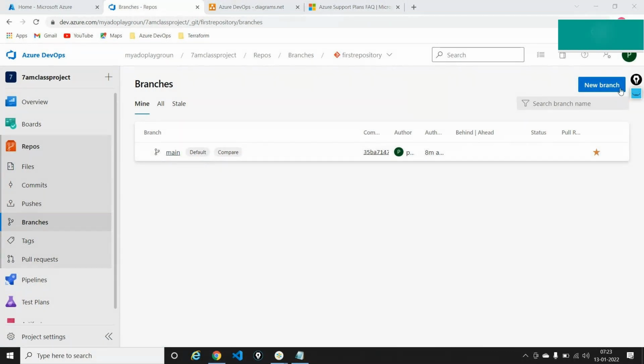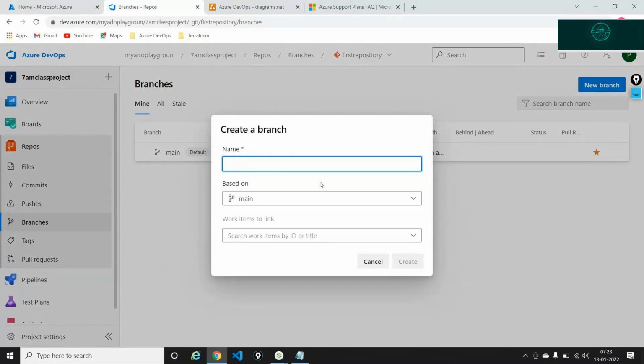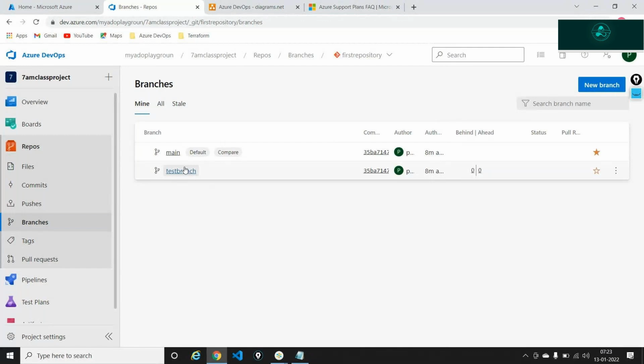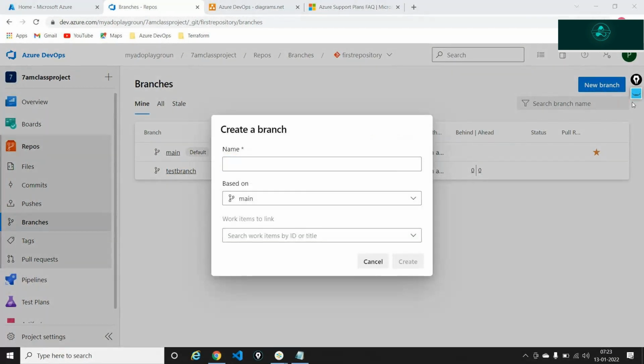I can go ahead and create a new branch. I can say new, I can say test branch, and I can say create. Now it's asking me the name of my branch and the source of my branch.